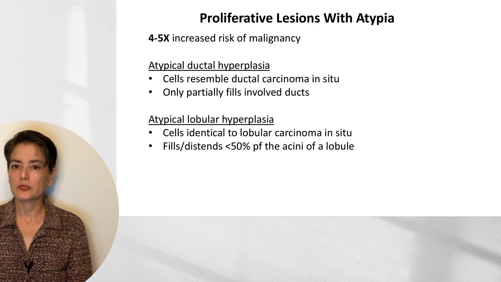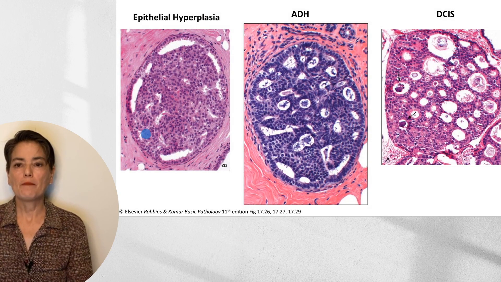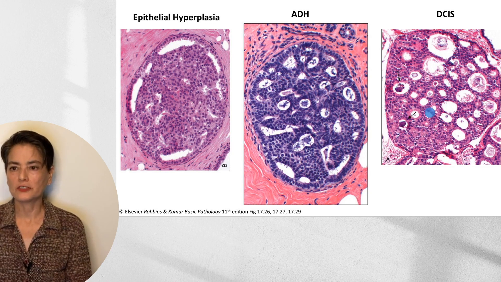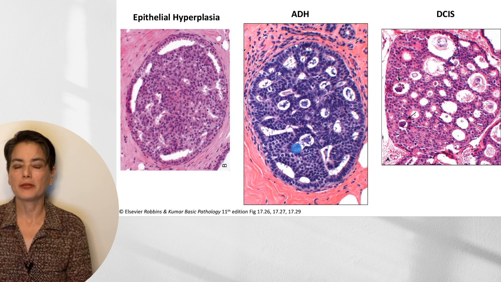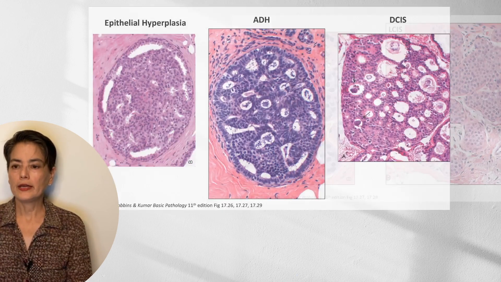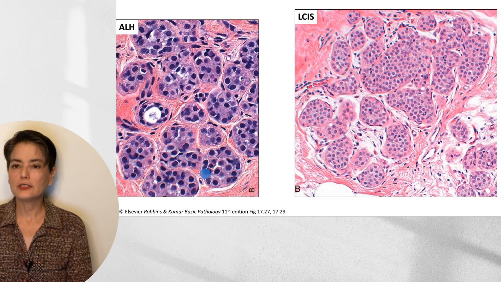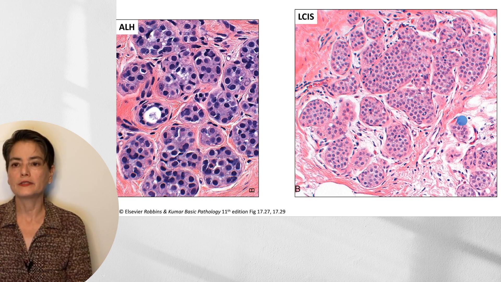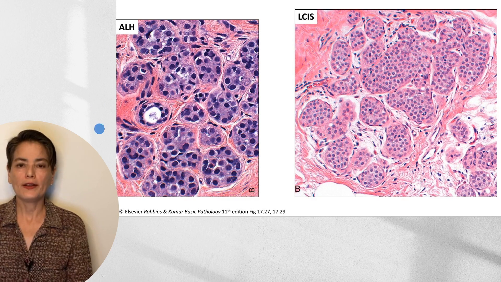Let's look at our atypical ductal hyperplasia as a compare and contrast of the spectrum. Epithelial hyperplasia shows all crescents with no punched-out lumens. Atypical ductal hyperplasia still shows some crescents alongside punched-out lumens with aligned cells. Then ductal carcinoma in situ has the entire area filled with punched-out lumens — no more crescentic ones. We'll discuss DCIS more in the next video. For atypical lobular hyperplasia, it is easiest to recognize by comparing it to lobular carcinoma in situ. Both have identical cells — very monomorphic, small, round, discohesive cells. In lobular carcinoma in situ, the entire lobule is distended, whereas in atypical lobular hyperplasia, not all acini are distended and some still maintain their lumen.